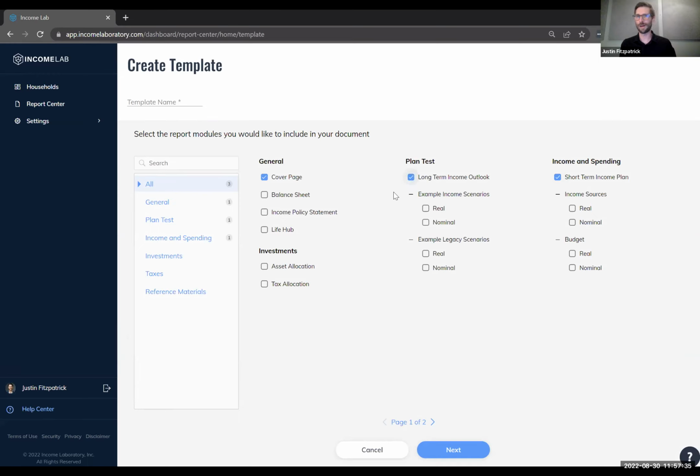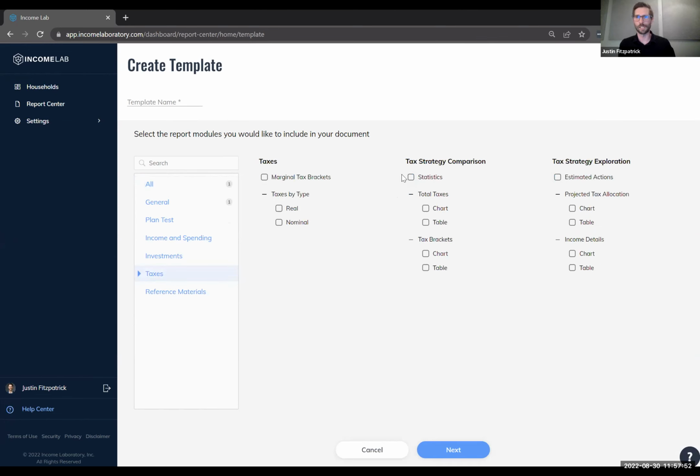You could add the long-term outlook, which asks, over the longer term, how often might I expect to be above plan or below plan? You can choose, maybe I want to do a tax chart, right? I want to compare two strategies here, or show those explorations of how I'm going to fund that lifestyle.